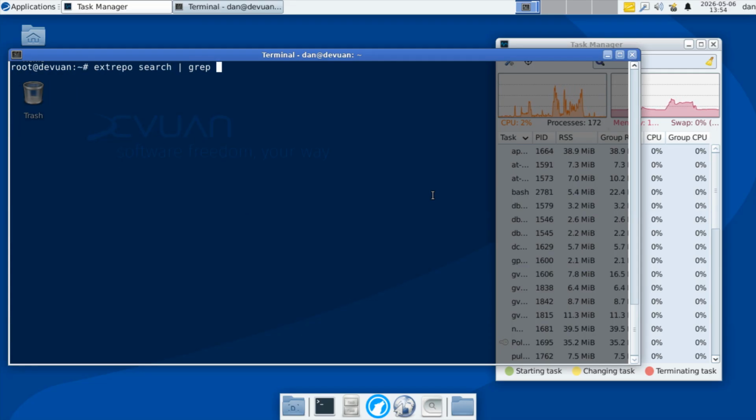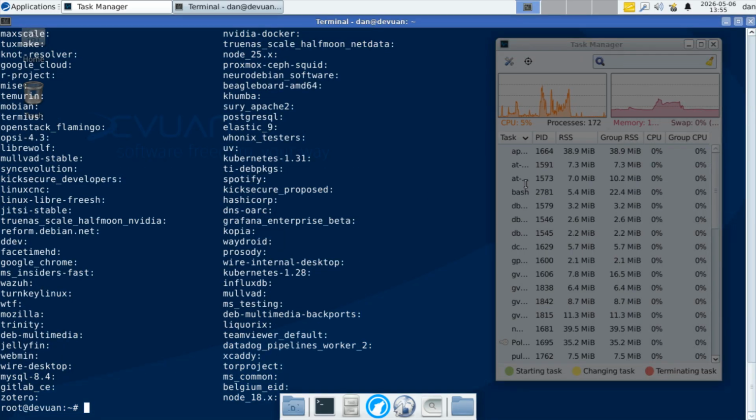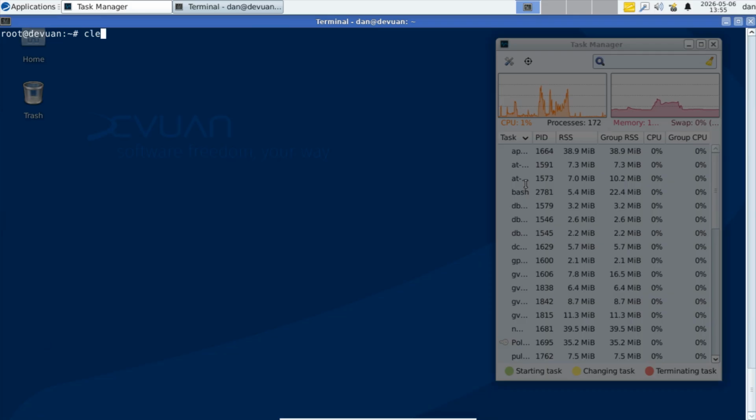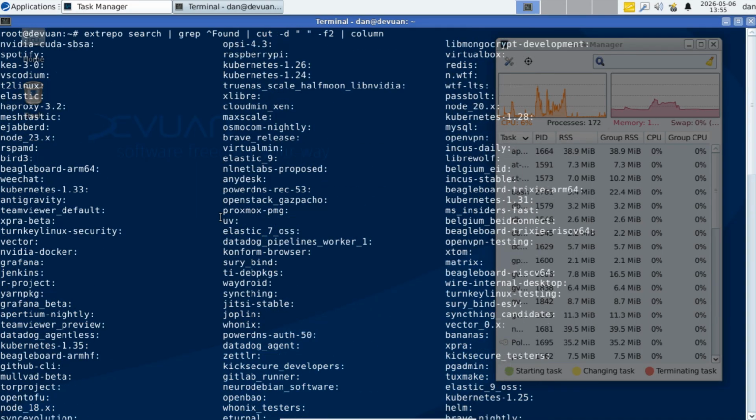Let's grep a line beginning with found, and then cut with dash delimiter and field 2. And then I put it into column, and now we have an easy overview of all available packages with extrepo.